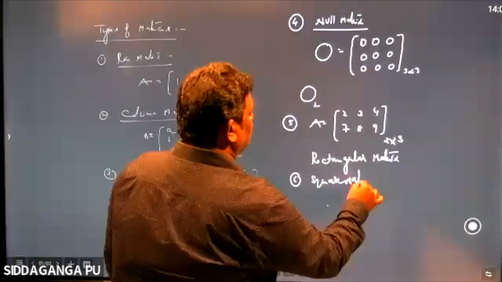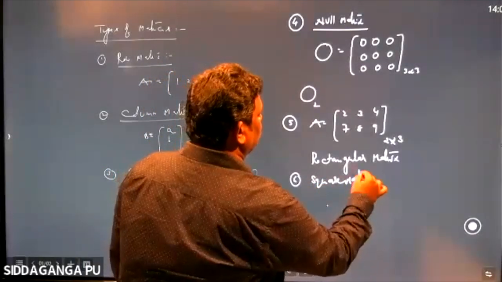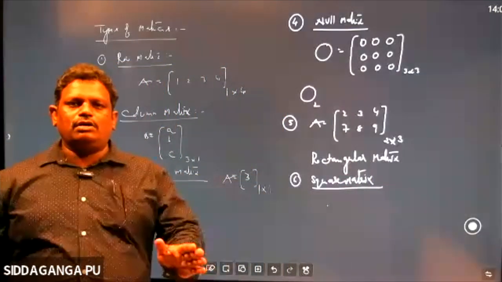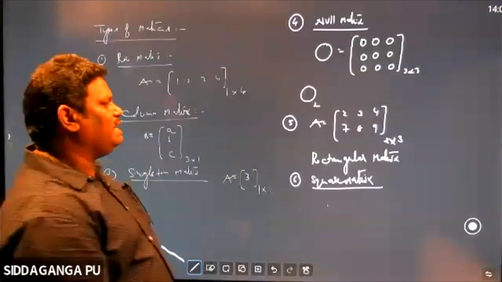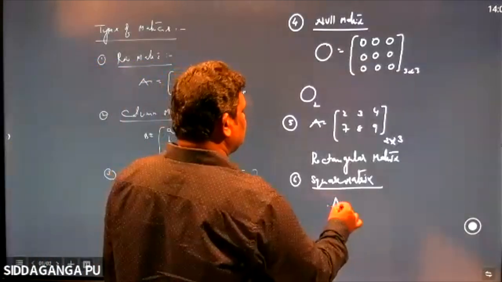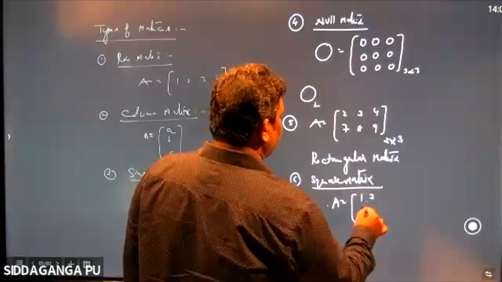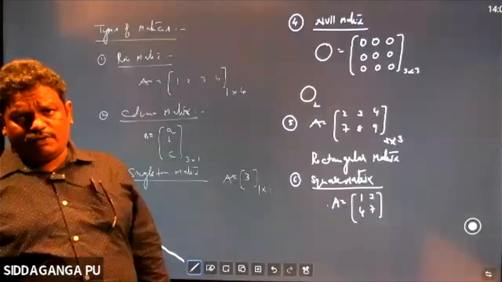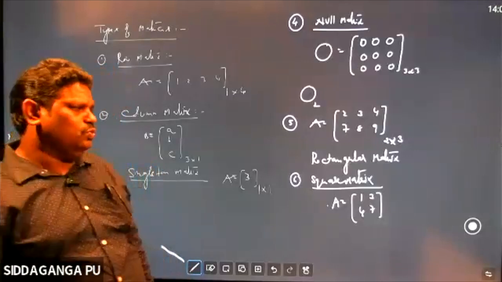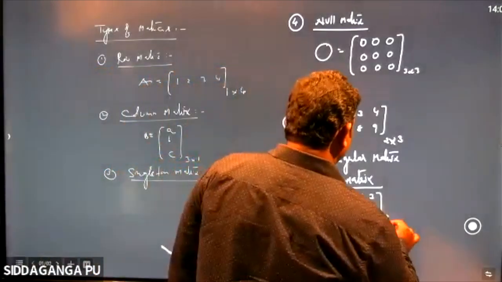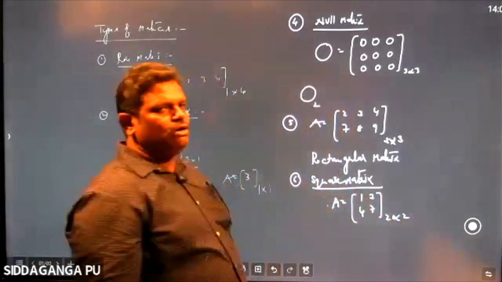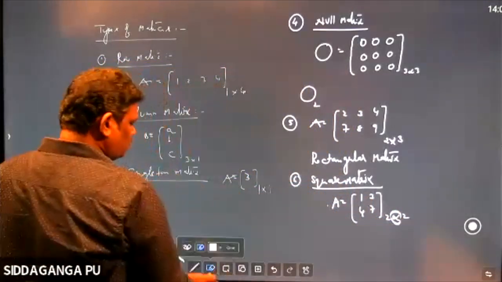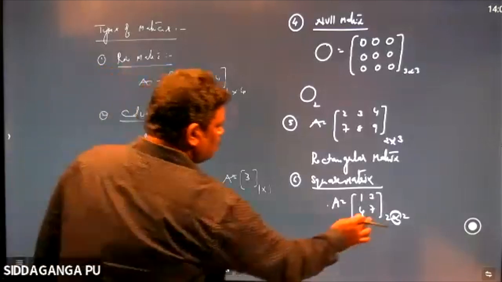Square matrix is nothing but, already we know that shape. Square means all sides are the same. So like that we can define one matrix here. A is equal to 1, 3, 4, 7. Here what we observe in this matrix is that the number of rows is 2 and the number of columns is also 2. So the order of this matrix is 2 by 2.